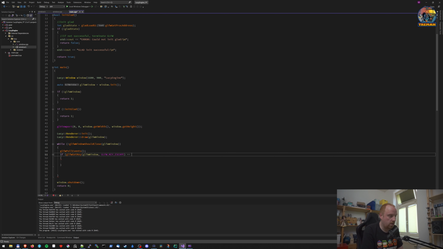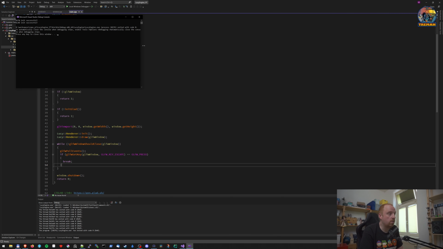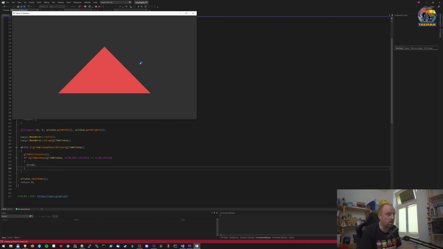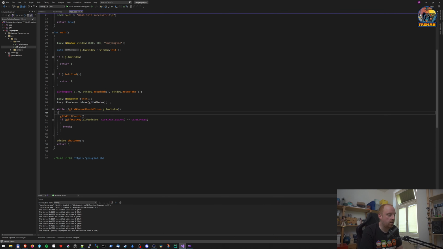And if this function returns that the key was pressed, we are using another GLFW enumeration here, GLFW press. And if this is true, then we want to break the loop. Let's test that. If it works, we can close the window with the close button, and we can close it by pressing escape.